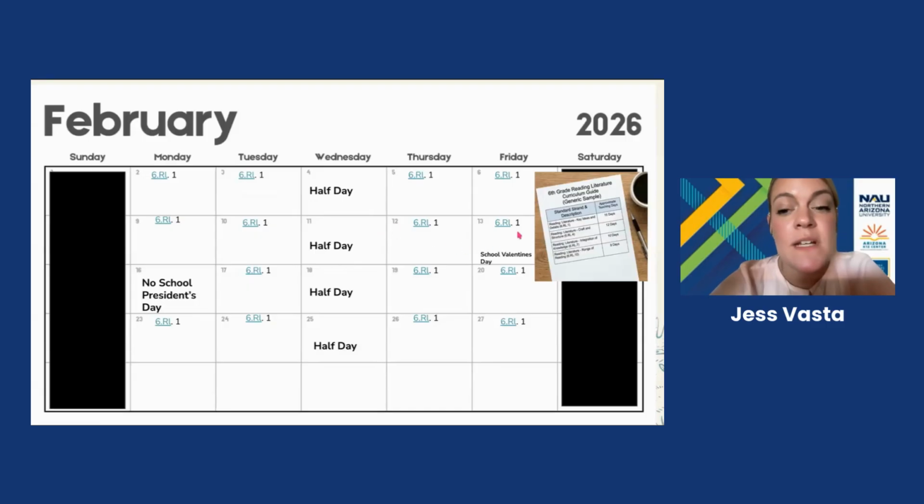And the reason why that's so important is I'm still planning on teaching a full lesson on Valentine's Day, but I might utilize this Wednesday to maybe get a little ahead. So to kind of plan for the obstacle of time for any kind of Valentine's Day activity or party. And then I have my no school. So then I'm going to have my RL day here, here, and here. I might really utilize this half day to get caught up from this missed day, and so on. So we're just mapping out the length in which we're pacing out the standard.